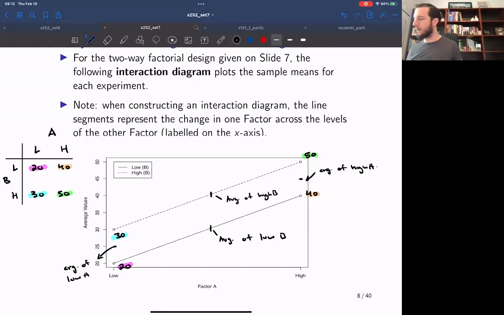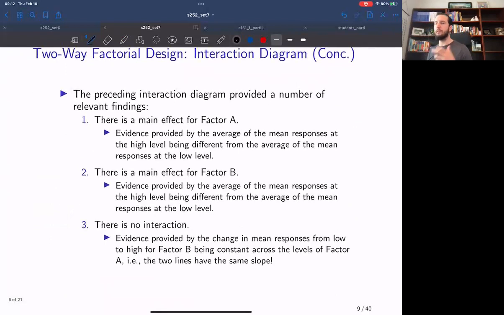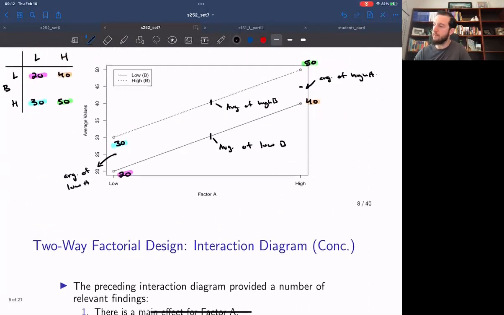Okay, so on slide number 9, I'm just highlighting the points I had just made. So this is just a summary of what I had just verbally explained to you. So you can see where the main effects are and why you can tell there's no interaction. Basically, if you have parallel lines, that represents lack of interaction. And the main effects are differences between the stacked points or the averages of the line. But I'm going to come back and show more examples of how we can diagnose this a little bit later.